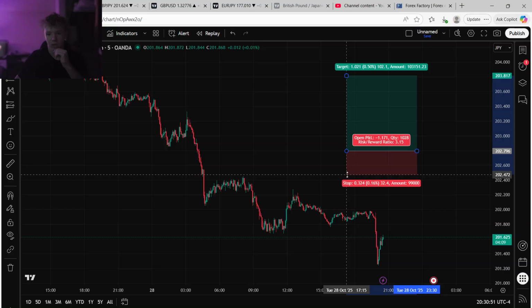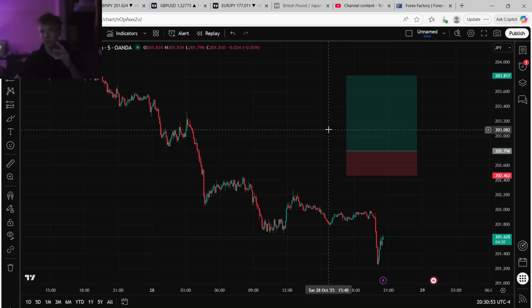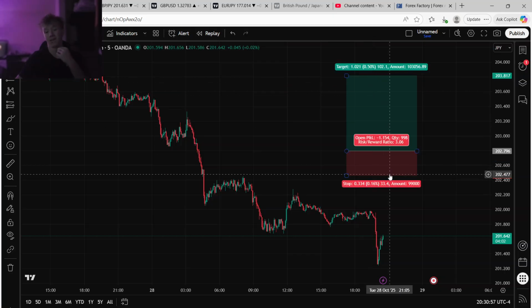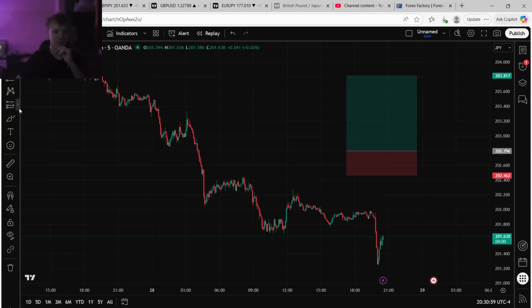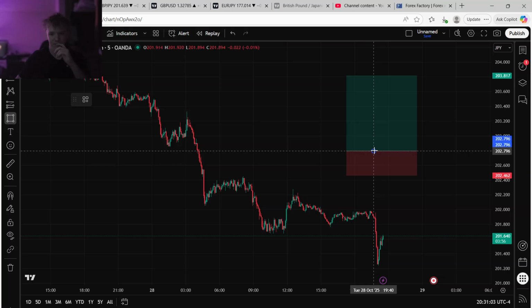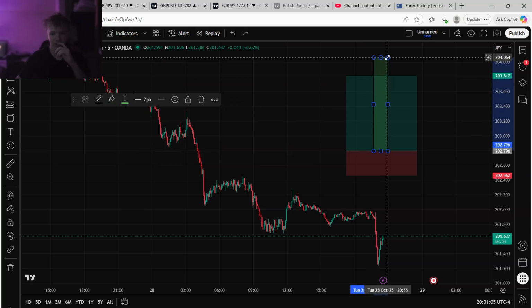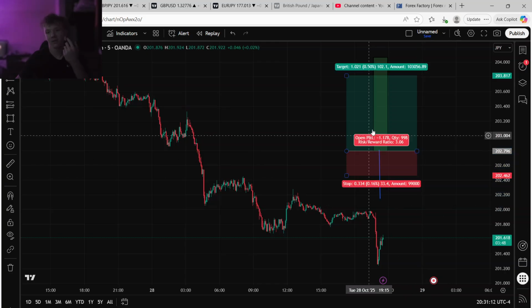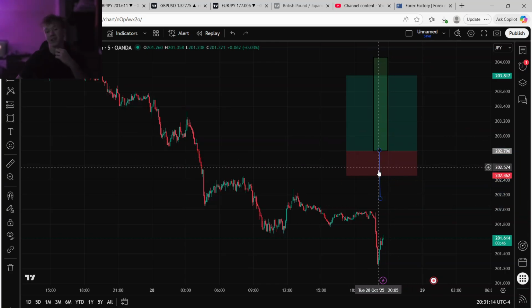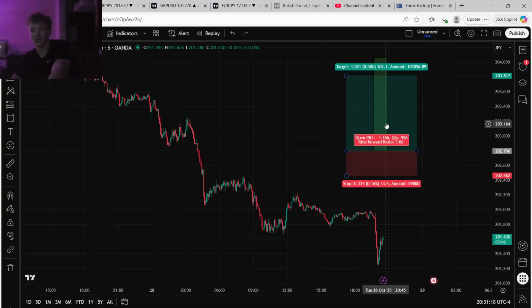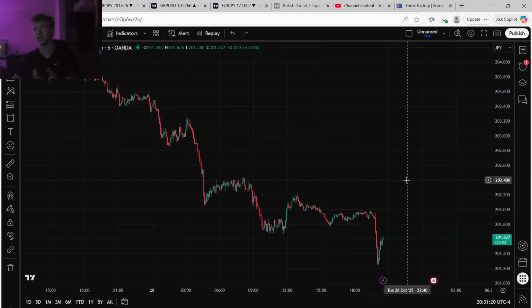So we had that, and it actually hit our take profit, but the wick, this is exactly how the candle looked. It was like this, and unfortunately, the wick hit this part before it hit take profit. So it would have been like a $9,000 trade, but we got wicked out first. So that's why I would never trade on news, even though it can work.